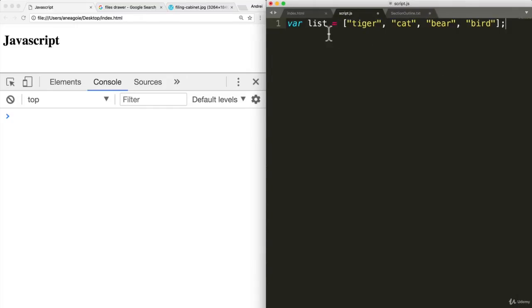So it's still a variable, and you see strings here. The only thing that's different are these square brackets. I call this list, and it does look like a list, but I could have called this anything. List of animals, for example.